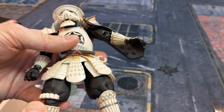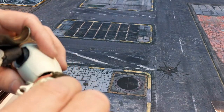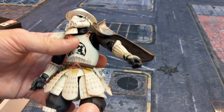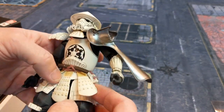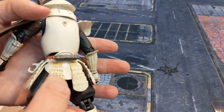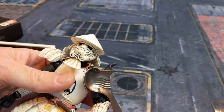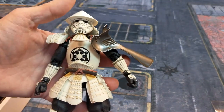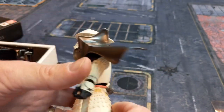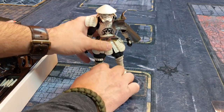The Yari Ashigaru figure actually had the waist joint come off when I first pulled it from the box, but I was able to push it back together. The detail on these is fantastic. It's plastic with some give to it, and the painting is great. You can see a brown-beige wash over the armor — it's not stark white like a lot of stormtroopers, more of an ivory color, which really looks great.